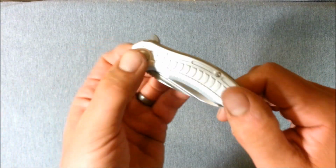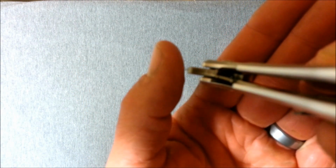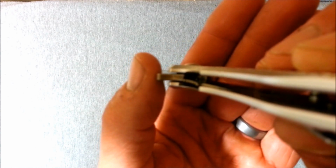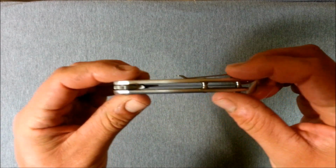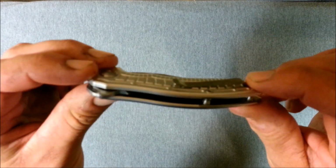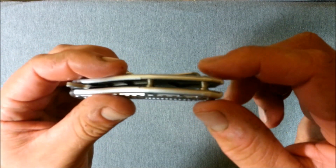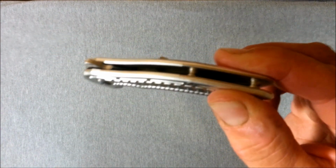Interesting placement there on the flipper tab, I think, and of course when it's deployed you then have that down in here. There's just no chance this is going to focus, is there? No, there isn't. It's not going to focus. Anyway, so I think that's quite a cool little touch. It's got a really nice flow-through construction. You can see there's two standoffs at the back here, and that's it apart from the quite oversized pivot at the front here, housing the bearings. Looking down to the tail here, you can probably see if I can get the light to catch it. Let me just adjust the lamp here.